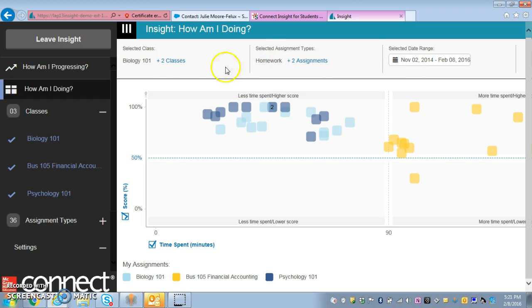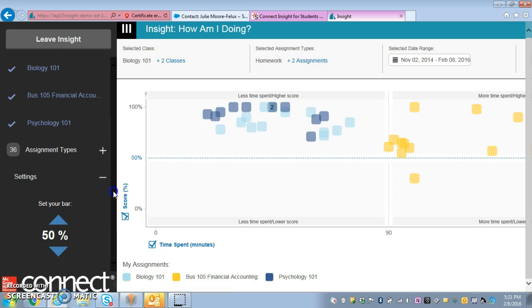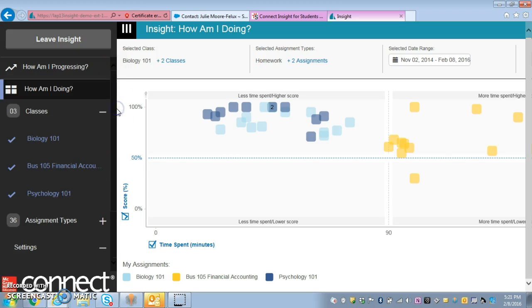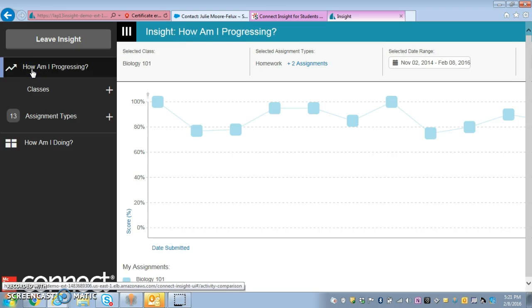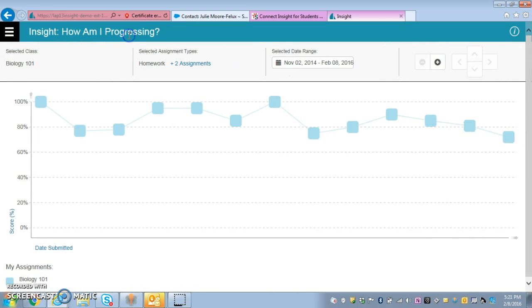And here this just tells you which classes and the homework assignments. Anyway, I know that we talked about drilling down to learning objectives and seeing this in relationship to other students in the class. And that's definitely something that we're going to be looking into on our end. But I wanted to get your feedback on whether or not this was what you guys were thinking about when you were dreaming up this idea.